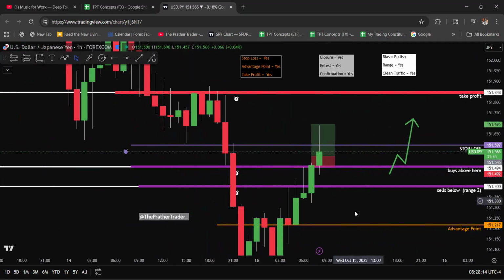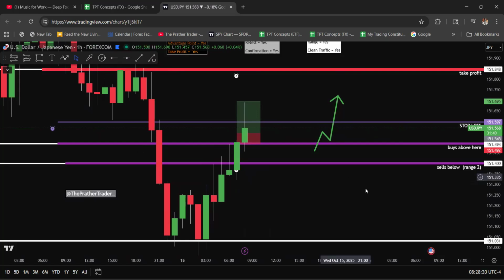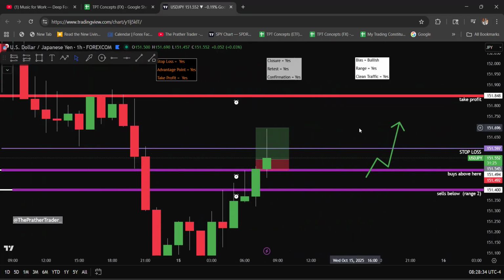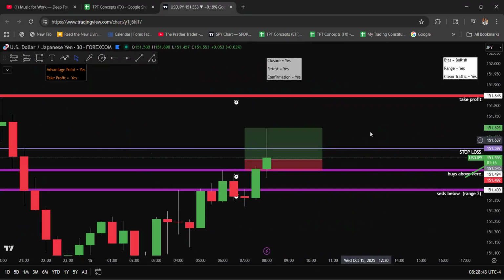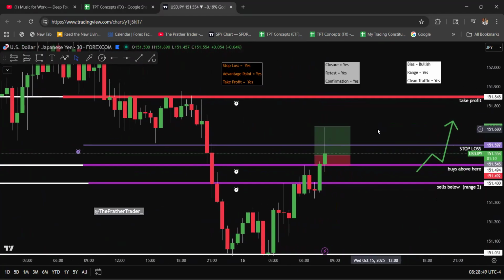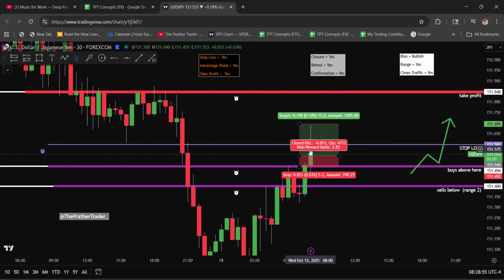You never know when price wants to pull back, because you see this candle here doesn't have a bottom wick, so price could be coming to give it one. To be honest, gang, I'll probably go ahead and get out of the whole thing. Yeah, I'm out of the whole thing because it pulled back to the level. But we can sit here and watch and see what price does. The way it's moving, it is leaving a wick to fill.